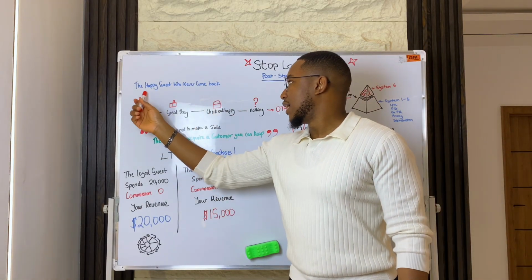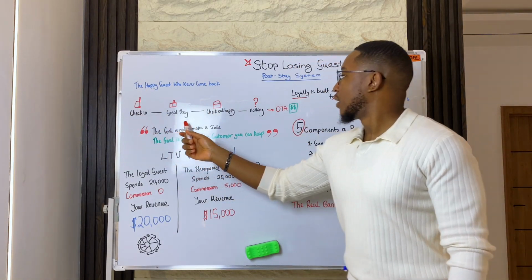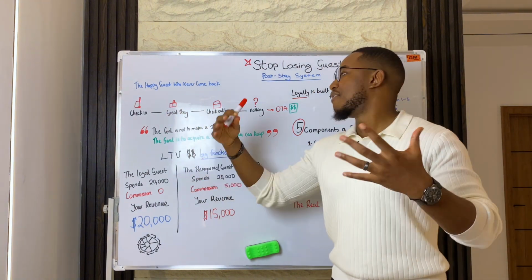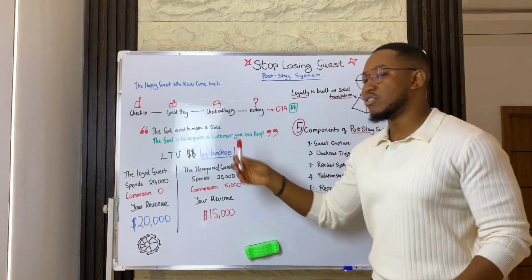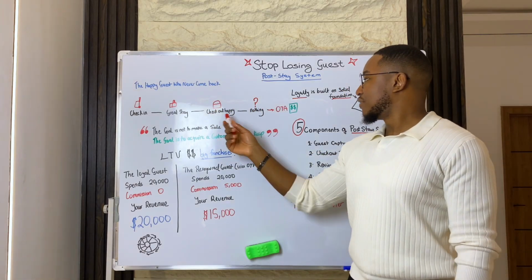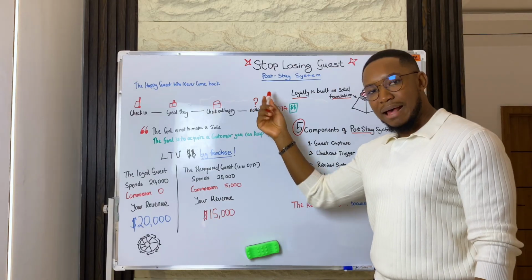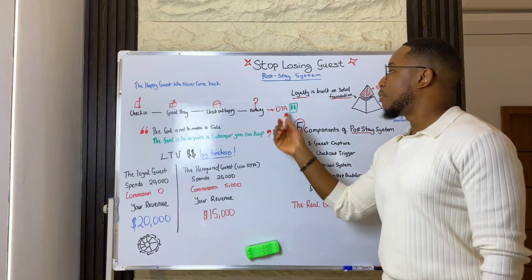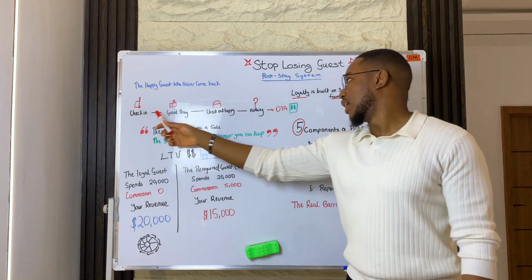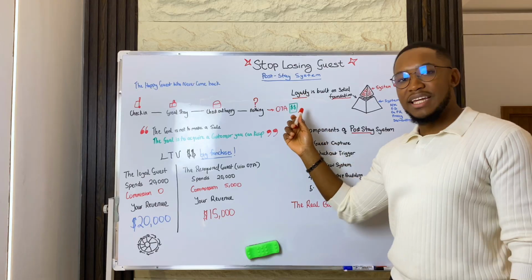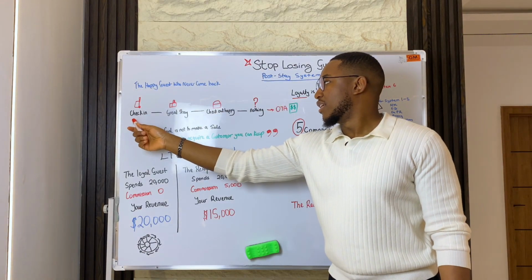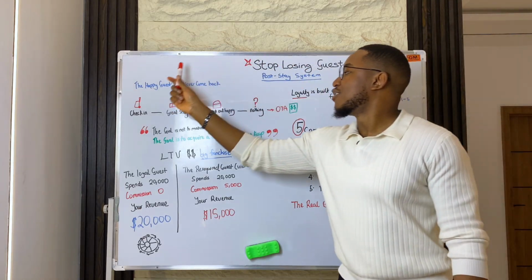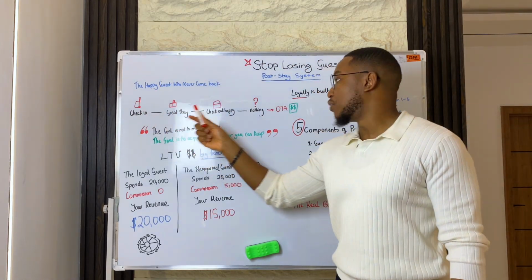You have a guest who comes in, they check in, they have a great stay. The room was clean. The service was great. Everything was fantastic. And they check out really happy. And then after they've checked out, nothing happens after that. Your systems end at that point. And then what happens when they want to come back and check in with you again? They go back to OTAs. And they come back and they check in. So basically, what are you doing? This is a happy guest that you keep having to pay for every single time because you're paying for commission.